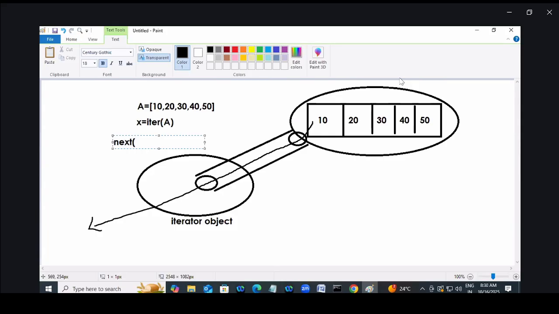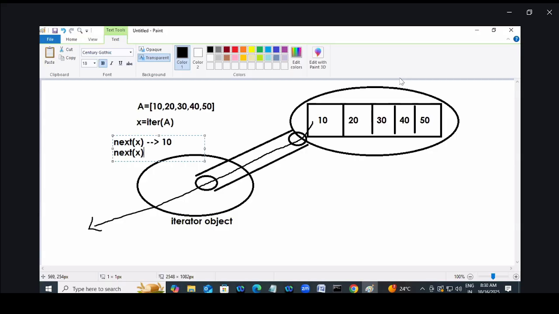You send this iterator to the next function, and that next function reads one value from the list.